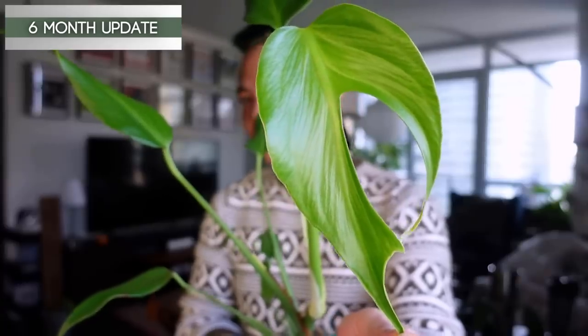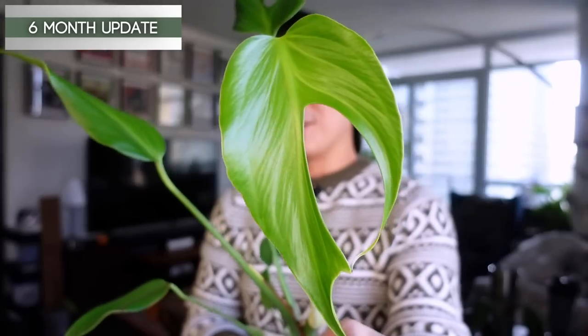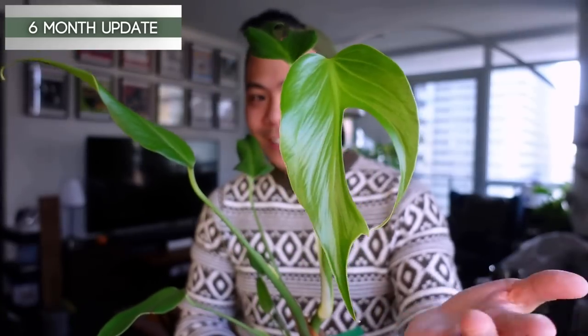Oh my God, guys. I can't, this is too much. I still can't get over it. So this is the newest leaf. Similar to the Monstera Deliciosa, they will slowly push out fenestrations. Look at her, she is a lobster claw. I can't even believe it.